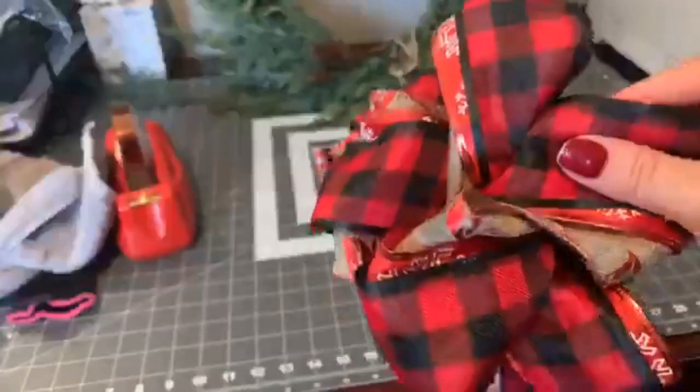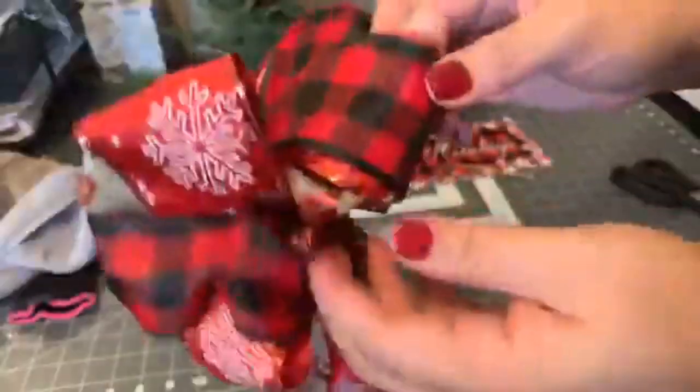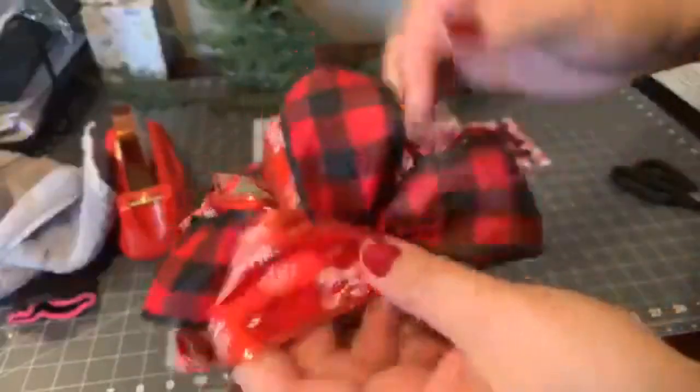And then you can even separate your different colors. Which I'm going to do because I really want this to have a nice full look. So you see, I'm just kind of folding, twisting as I go to give my bow that full look.